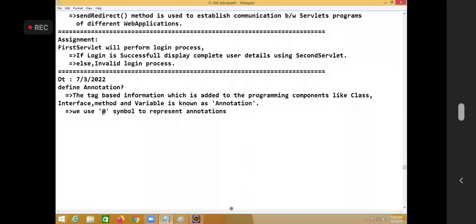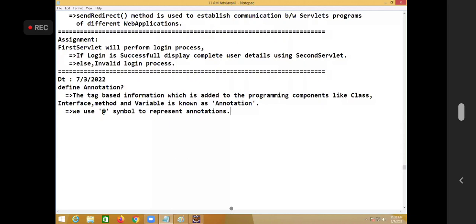We use at the rate of symbol to represent annotations. Whenever we want to represent some annotation, we are using at the rate of symbol, or if you want to identify any annotation from the project, if it at the rate of symbol is there, that indicates one annotation. It's a theory to you.